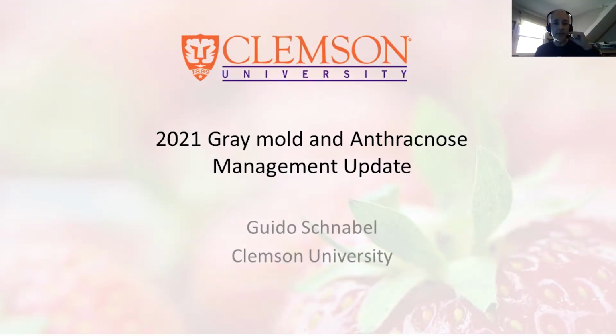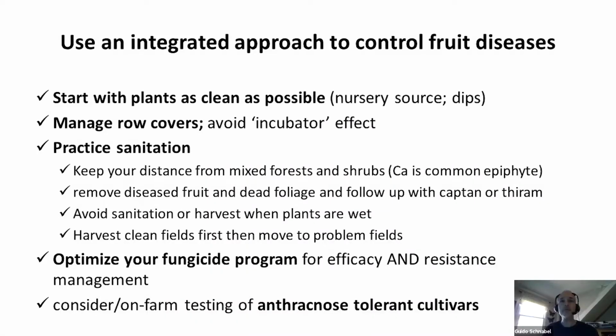Hey there, this is Guido Schnabel at Clemson University, and I'm going to be talking about gray mold and anthracnose diseases in strawberries. For disease management of strawberries, what drives the spray program is typically anthracnose and gray mold in particular. And for managing those diseases, I think we need to apply an integrated approach for disease management.